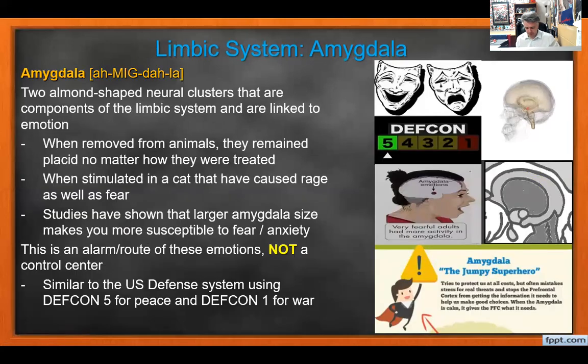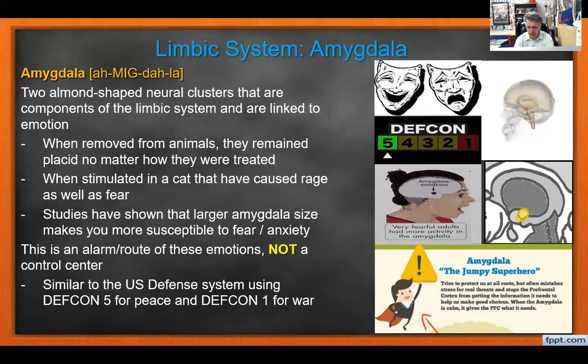The amygdala. The amygdala is this little almond-shaped dude right here on top of your hippocampus. So there's my hippocampus, and right on top of it is this amygdala. The amygdala is our barometer of emotions. It doesn't cause our emotions, but it's what sort of alerts us to our emotions, if you would. If we remove the amygdala, we can't experience emotions because we're not aware of our particular emotions.